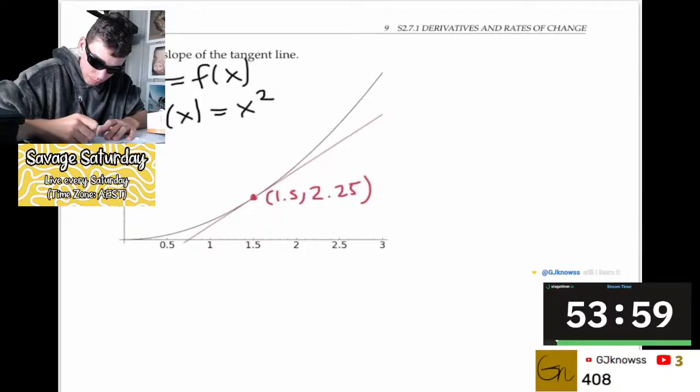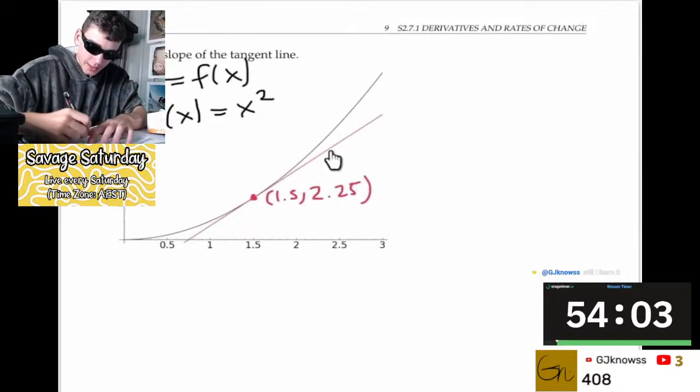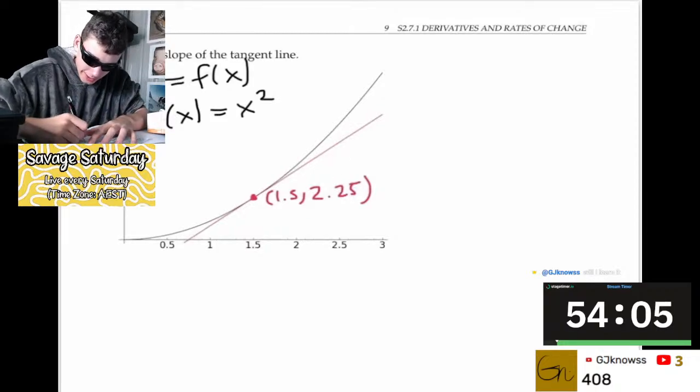Well, normally to compute a slope, we need 2 points. But for the tangent line, we really only have the exact coordinates of this one point. We could approximate the slope by guessing the coordinates of some other point on that line. But in the long run, we'll end up with a more accurate estimate if we do something else. So what we're going to do instead is calculate the slope of a secant line.